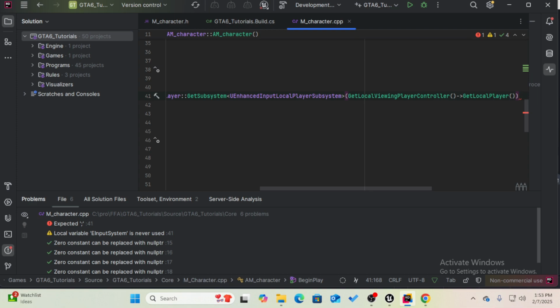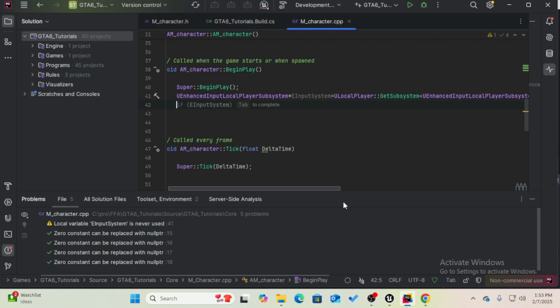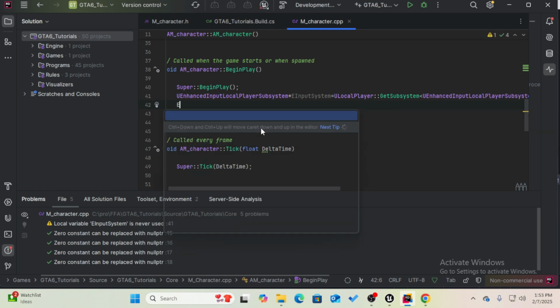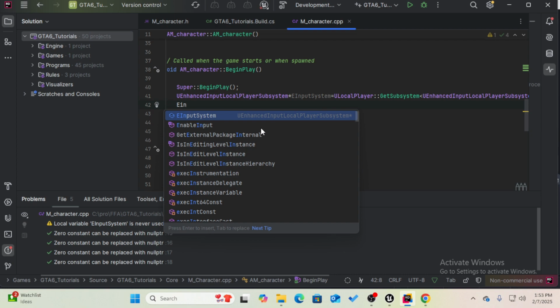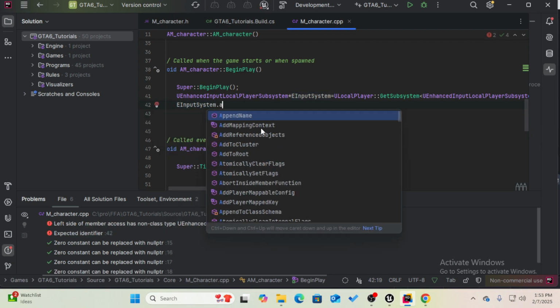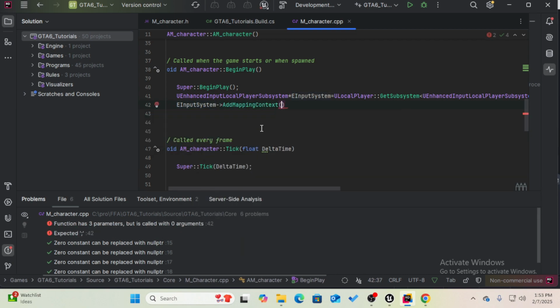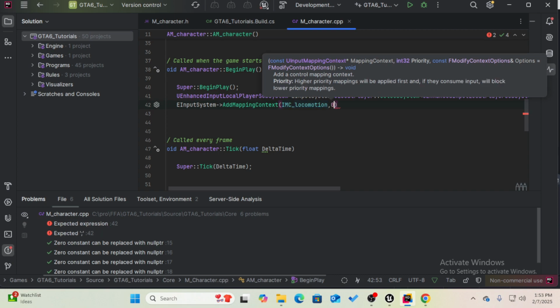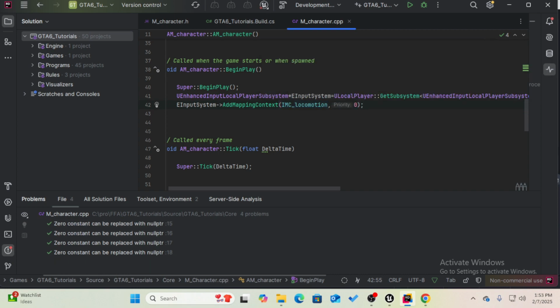It is good. After that we use InputSystem dot AddMappingContext. Inside this we use IMC_Locomotion. Priority here is 0, so it is fine.